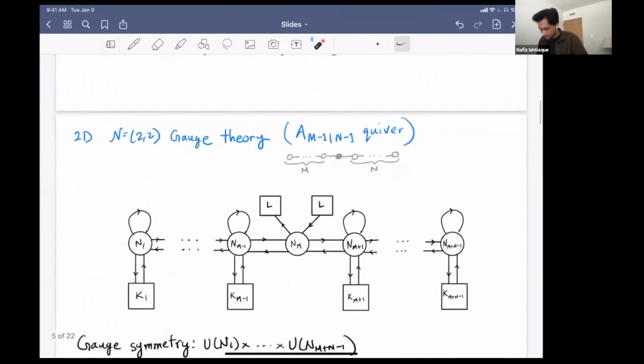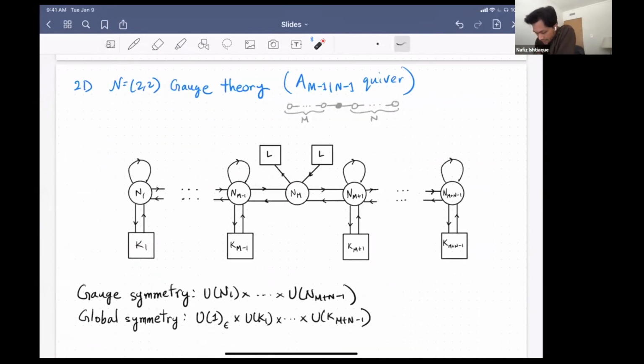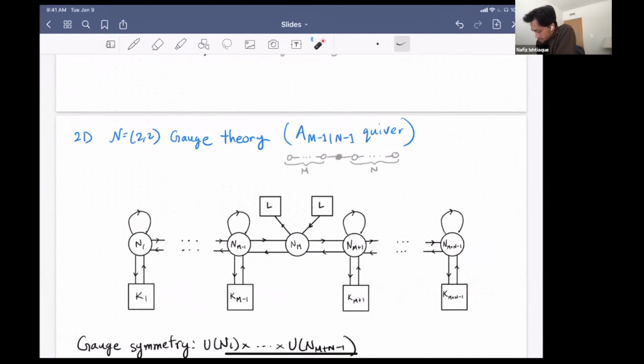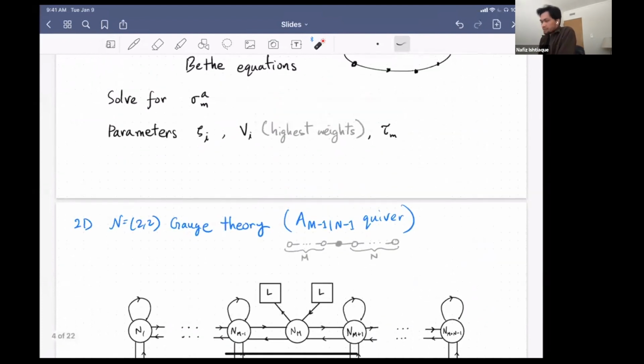So that's one side of the correspondence. And on the other side of the correspondence, we have a two-dimensional gauge theory with N=(2,2) supersymmetry, defined by a quiver which comes from the Dynkin diagram of the Lie algebra. Since I'm considering GL(M|N), one of the possible Dynkin diagrams is this picture, which has a bunch of bosonic nodes that are these white circles. This should be N minus one. And one odd simple root.